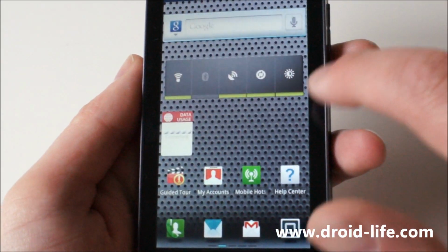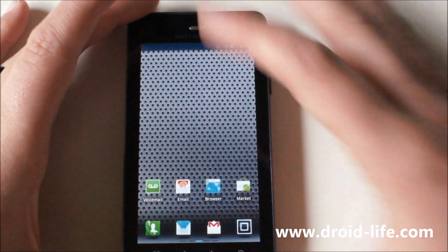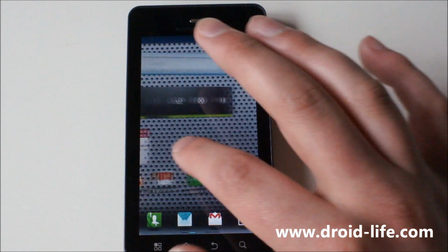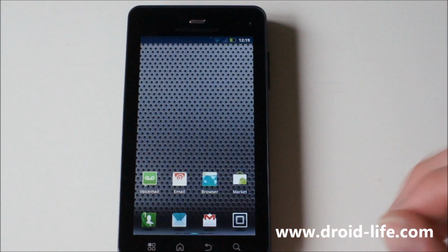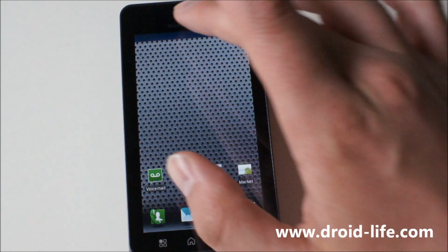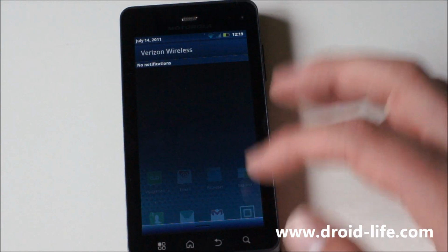Okay. Really smooth, really fast. The screen, I'm not sure exactly what they've used to coat the screen, just feels soft and smooth and buttery when you're flipping through screens. There's no give, there's no stickiness. Feels really nice. Notification bar, nothing going on there.